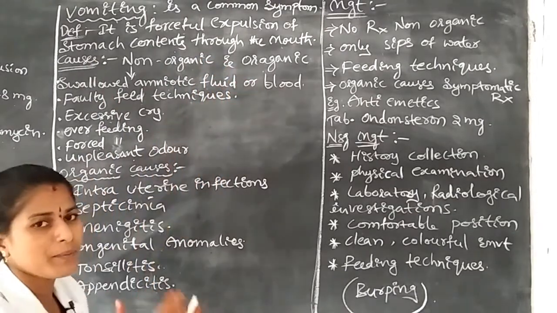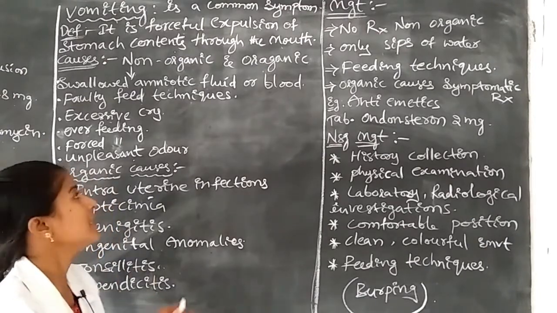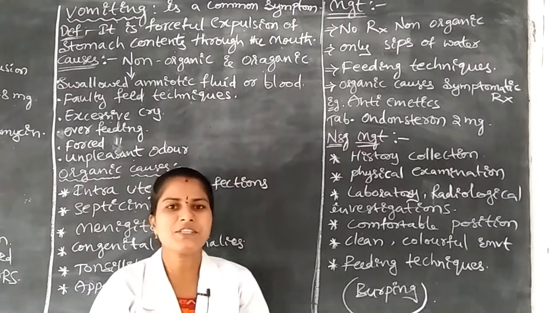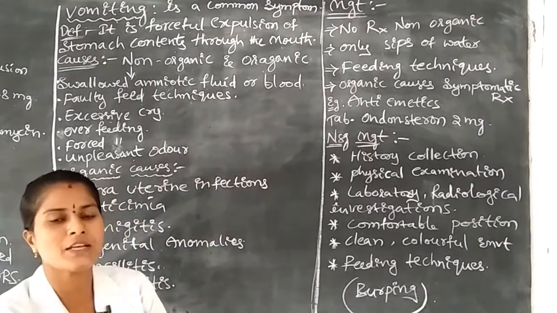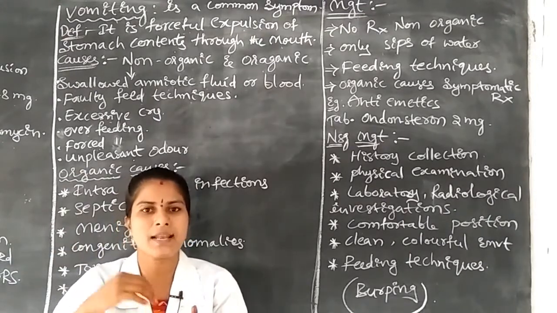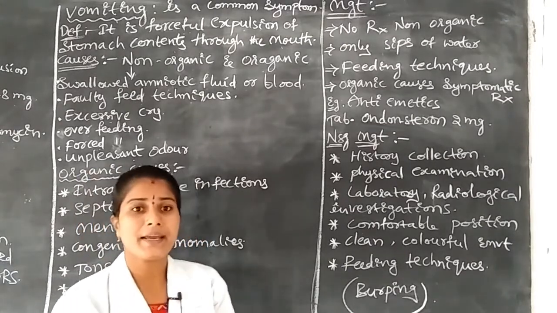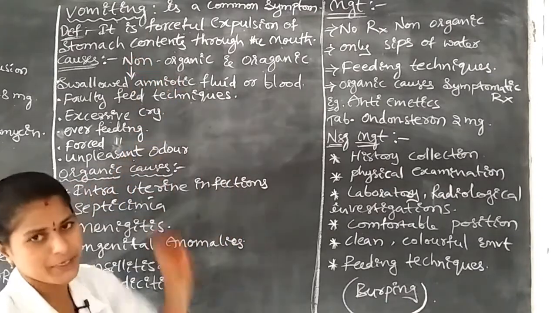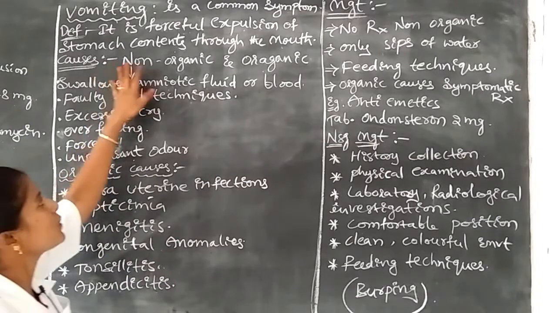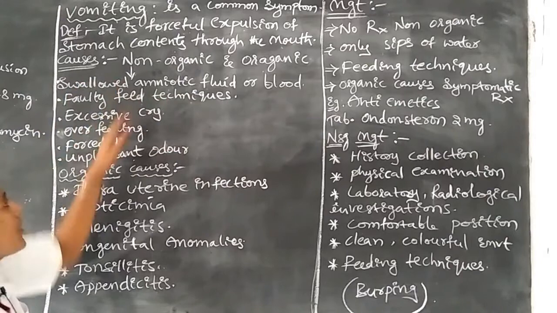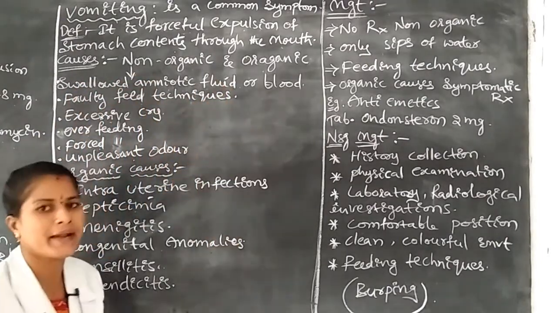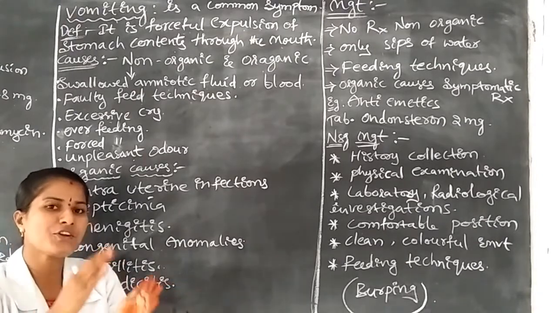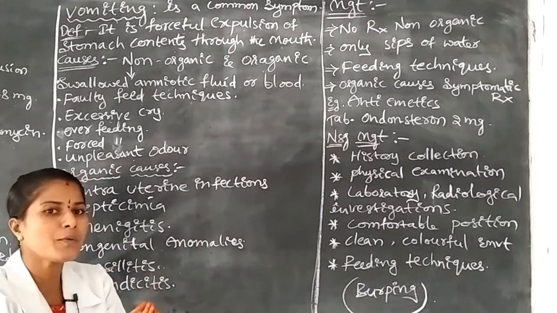To summarize: vomiting is a common symptom in every human being and every disease condition. By definition, it is the forceful expulsion of stomach contents through the mouth. In normal healthy infants, food is digested and waste is excreted as stool, but due to abnormalities in the stomach or digestive system, infants may have vomiting. The two main cause types are organic and non-organic — non-organic causes include swallowing of amniotic fluid or blood.